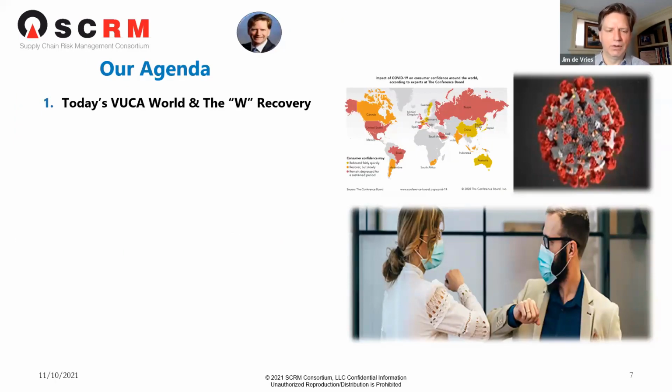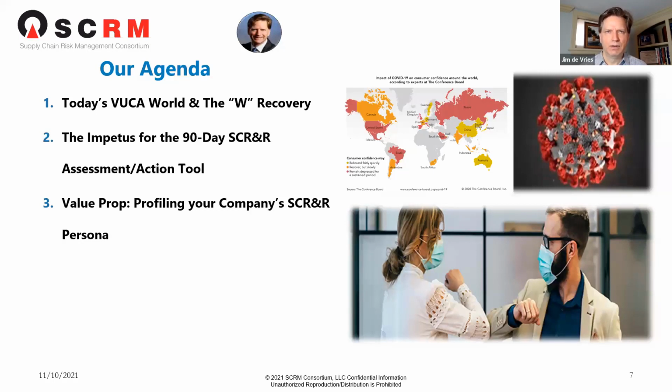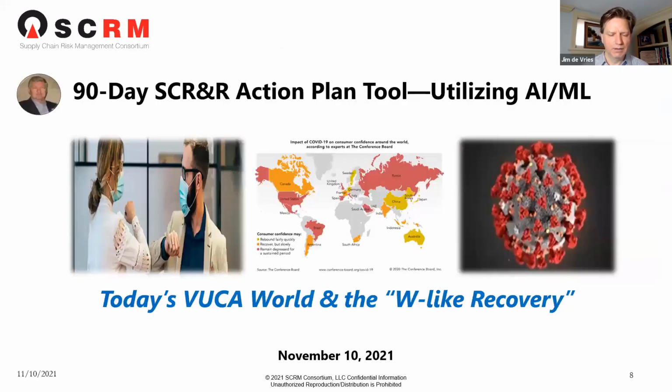We're going to start off with today's VUCA world in the W recovery. And then what is the impetus for this 90-day action plan? The value prop, profiling your customers' SNR personas. And we'll talk about what personas are throughout the webinar. And then tapping your risk experiences to develop your tailored company persona, and then finally wrapping it up with the benefits of indoctrinating a supply chain risk management program. With that, Greg? Okay, you bet.